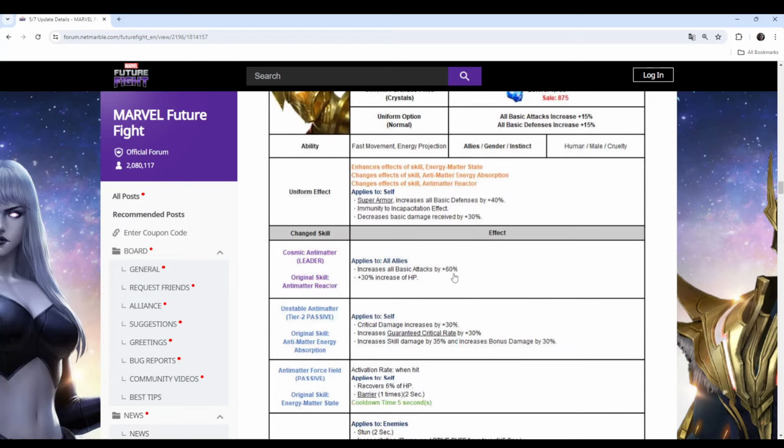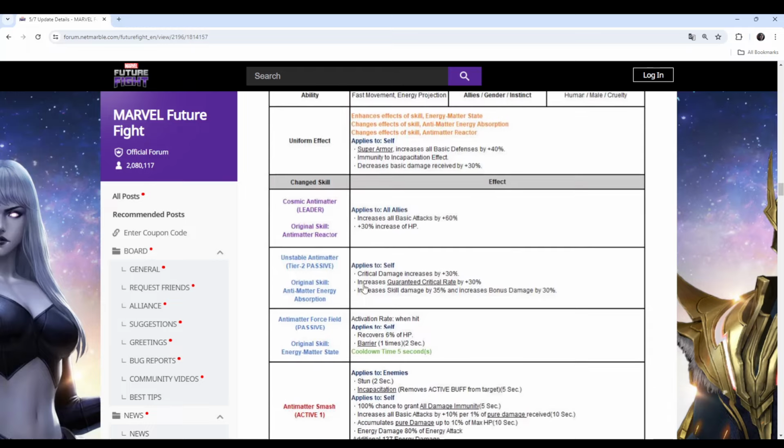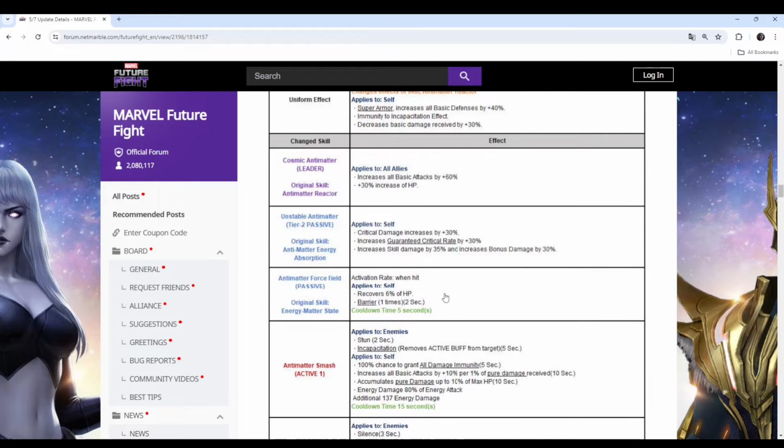That's really cool. He has a really good leadership that increases all basic attacks by 60% and gives a 30% increase of HP to all allies. That's really good. His tier 2 passive increases his critical damage by 30%, guaranteed crit rate by 30%, and then skill damage bonus damage. His passive is Antimatter Force Shield, which whenever he's hit, with a cooldown of 5 seconds, he recovers 6% of HP and gets 1 barrier.